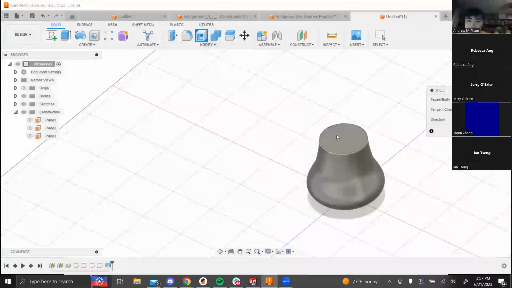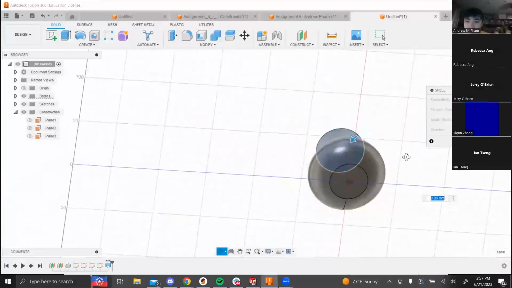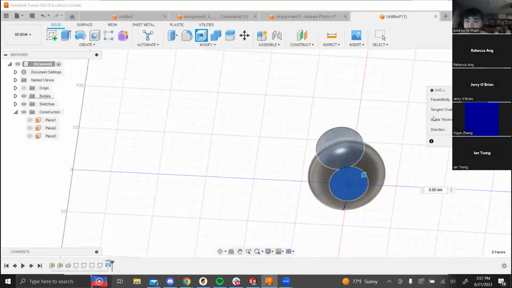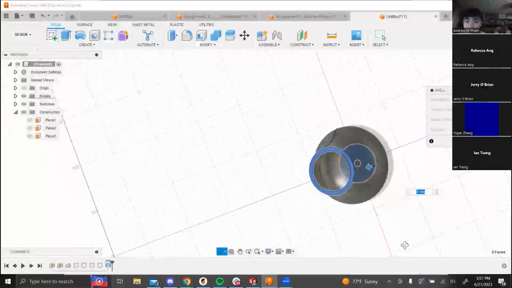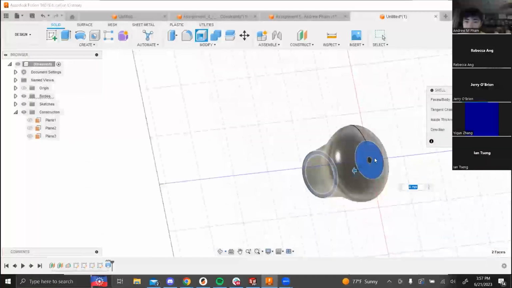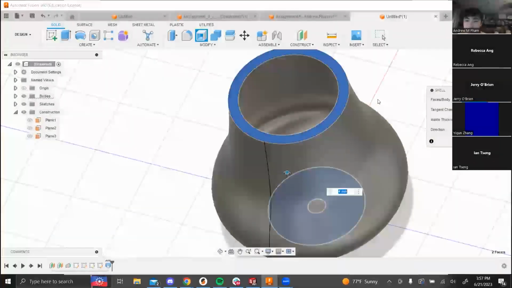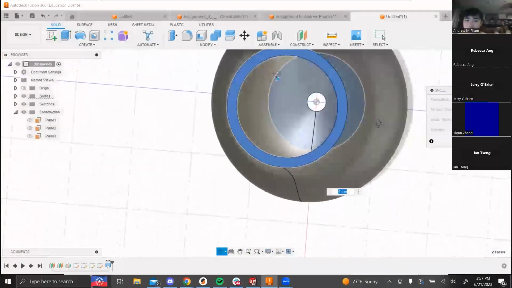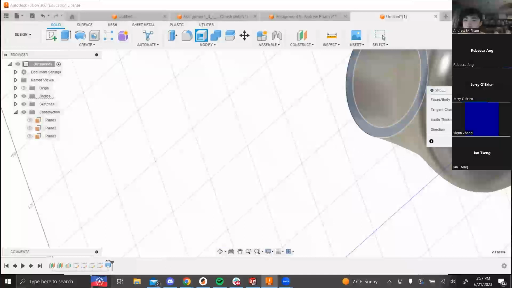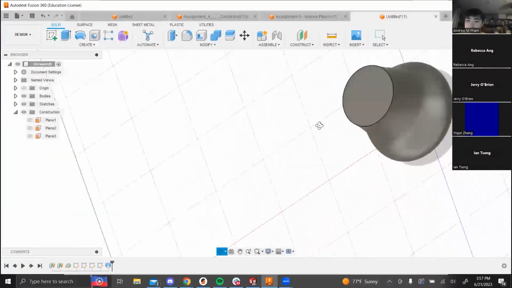I'm pretty sure you can select two sides and then it will make it kind of like a tube. I mean, this isn't probably the best example of this. I can show it another time.